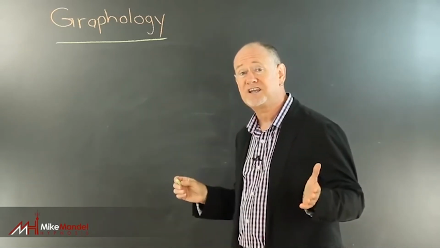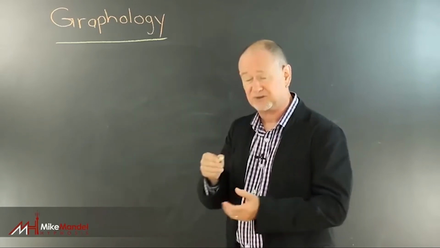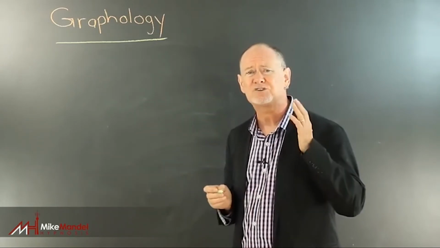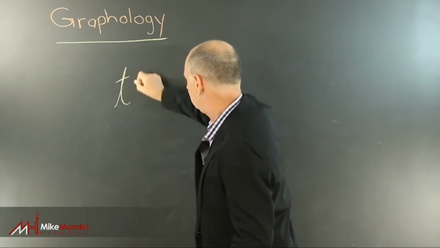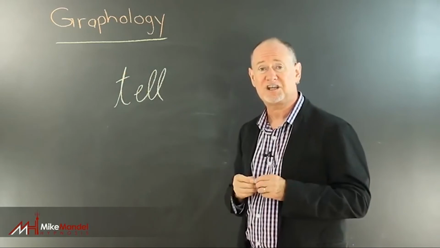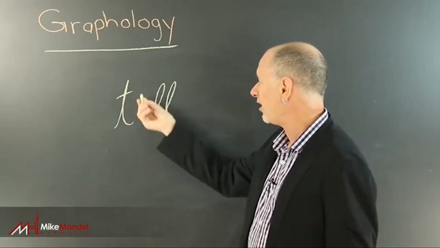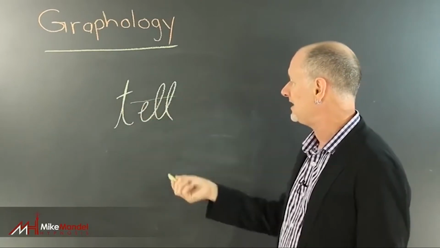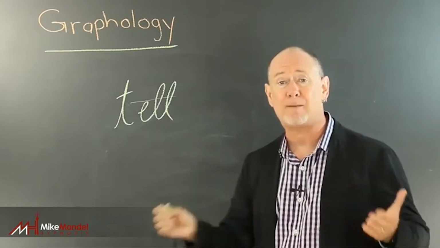The small letter T. Do you know how high you put the bar, how tall you make the T, and how high you put the crossbar in your T? It tells all kinds of stuff about you. Look. Let's take a word like tell. This is someone who has good self-esteem and they're optimistic as well. How do I know that? Because the bar on the T is higher than that letter E and it goes up on a slight angle as well. Remember, the up slant is optimism.